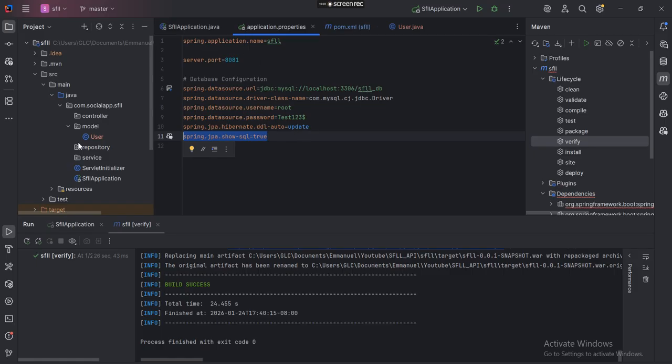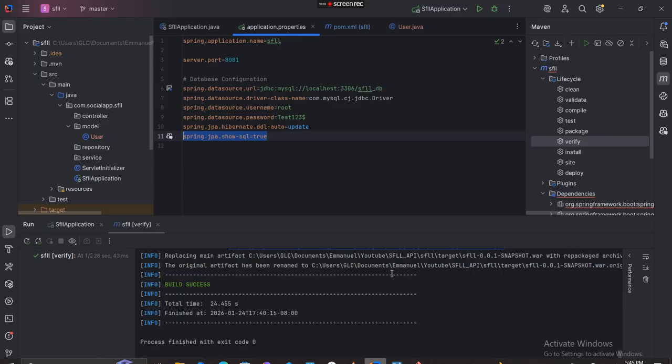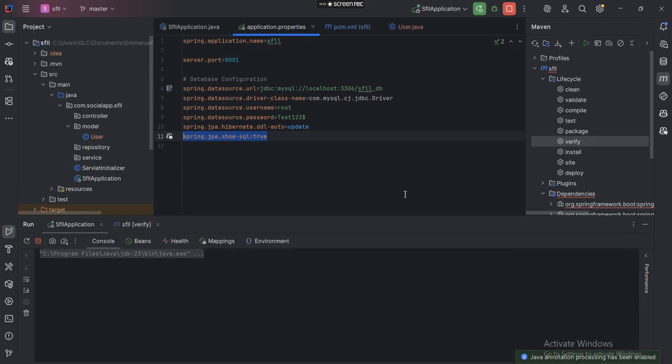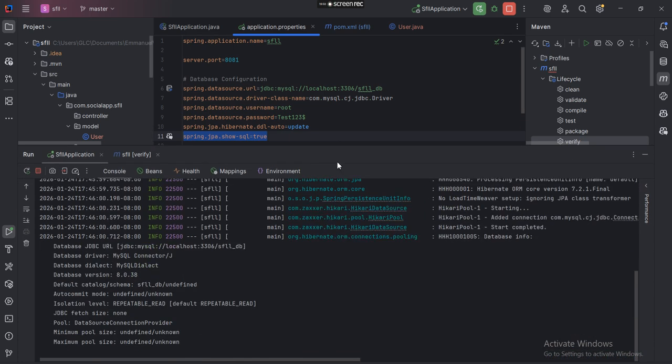So we're going to create a user table when we run this, and hopefully it's going to be successful, and we're able to see a user table with all the columns there. So let's try and run it and see what happens. So run that. Enable the Lombok annotation. Remember to enable that, because it has to read it.